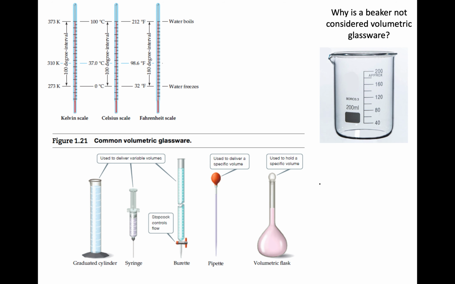Now, another laboratory piece of glassware you might encounter is a beaker. A beaker is not considered volumetric glassware, however. It certainly can hold a liquid, but you notice it's not in that list of volumetric glassware. What do you think makes something volumetric glassware, and why would a beaker not be considered volumetric glassware?